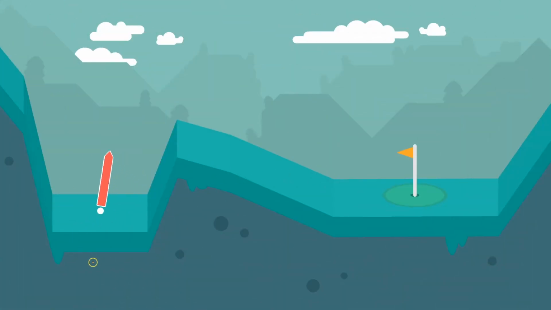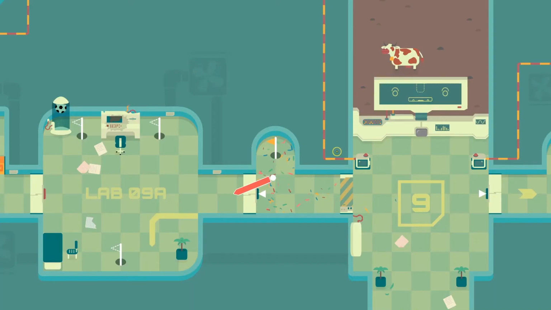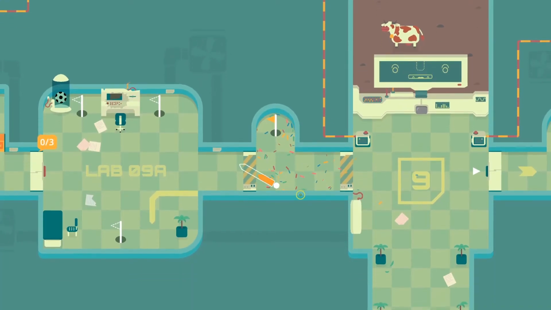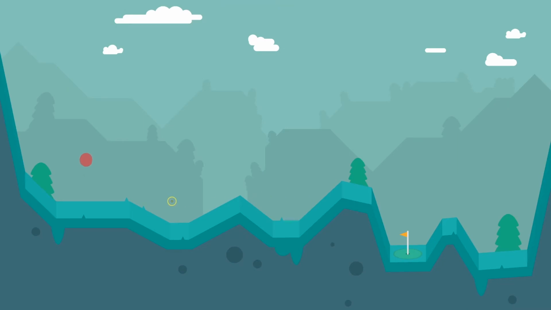Whoa, this is different. That was like a jump shot. Ooh, almost got it in one shot. Okay, let's unlock the new room. So we're going into lab 09A. Is that a soccer ball in there? Yeah. Interesting. Alright, let's go in that hole. It's a bouncy ball. Ooh, bounce. Bounce. Ooh. Off the wall.